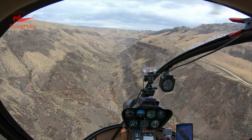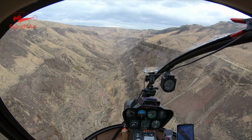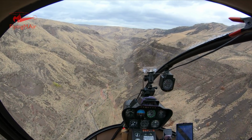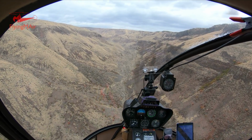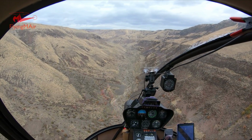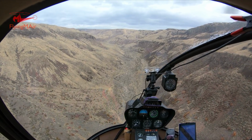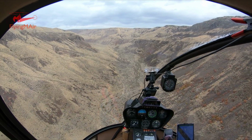We'll drop down a little bit. Actually, we'll just fly a little bit level and let the earth rise up around us. Wenatchee traffic 6253 Alpha, turning downwind 12 Wenatchee. This particular canyon, I did fly it recently. Trying to think if I did this with Nick. I think I did, and I'm pretty familiar with it, so I know there are no wires in here.